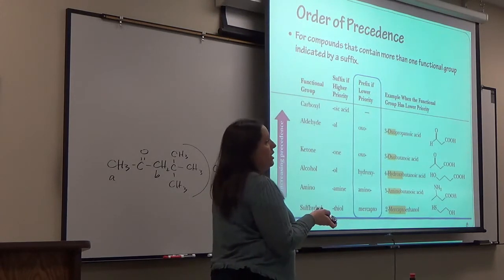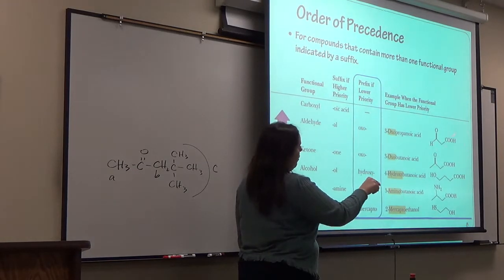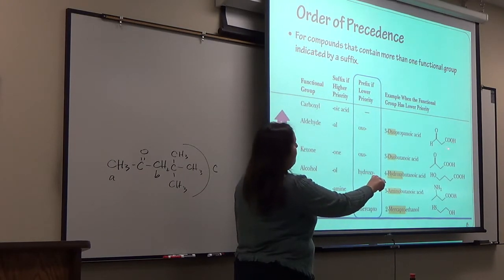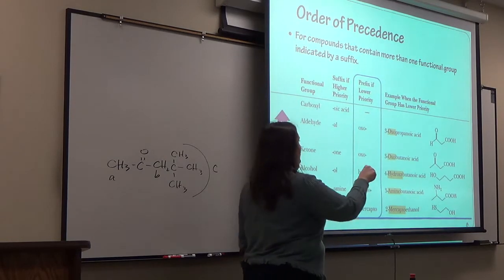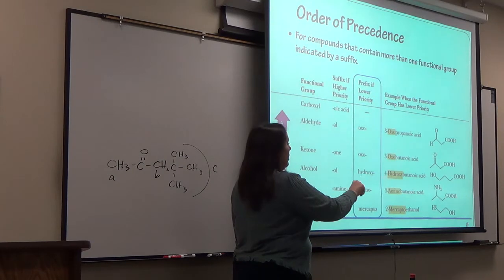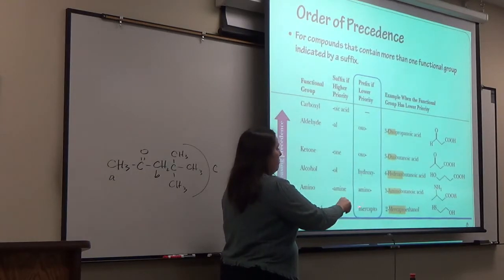And what that means then is if you have one of the other functional groups, so if you have carboxylic acid, that's the COOH here, not the last one, but these 4. If you have another functional group, in this case an aldehyde, that becomes a substituent name or a lower priority name. And oxo is for the carbonyl. Hydroxy is for the alcohol. Amino is for when you have the nitrogen. And then thiol becomes mercapto.